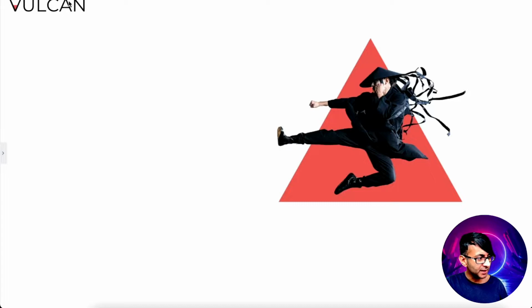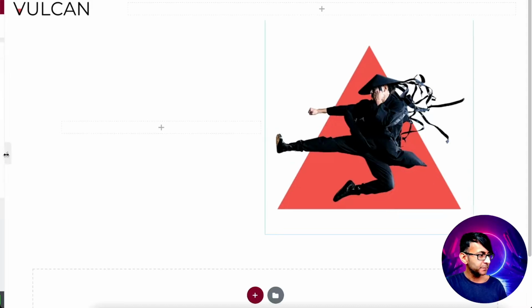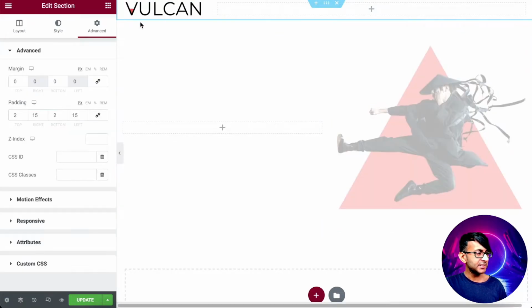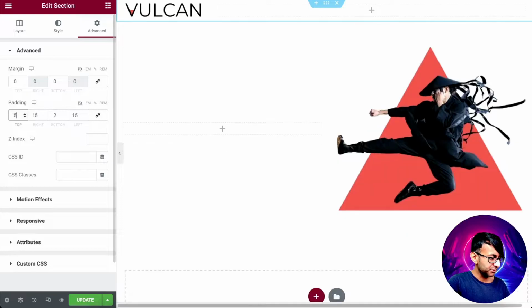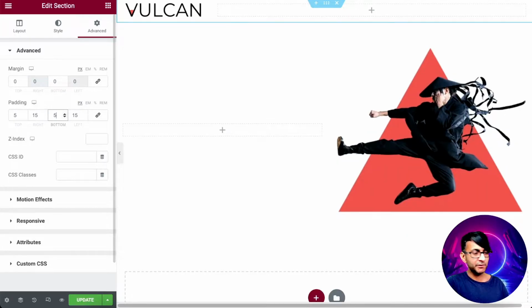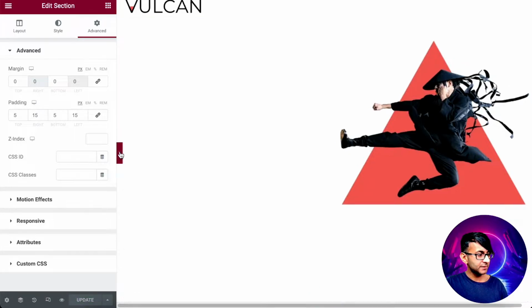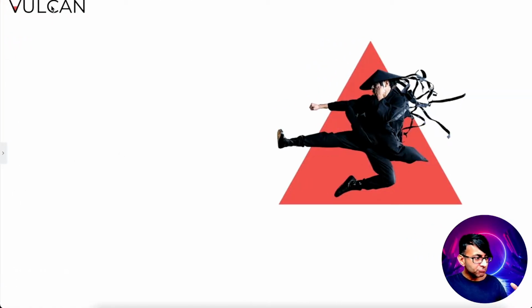Now, at the moment, I only did 2 pixels here. Now, that is looking ultra tight. Let's just go back up over here to our section, and I think we need to increase that to be 5, and, whoops, not 55. We'll go 5 there. Okay, let's now view it again. Still a bit close to the top, but I think we can get away with that.